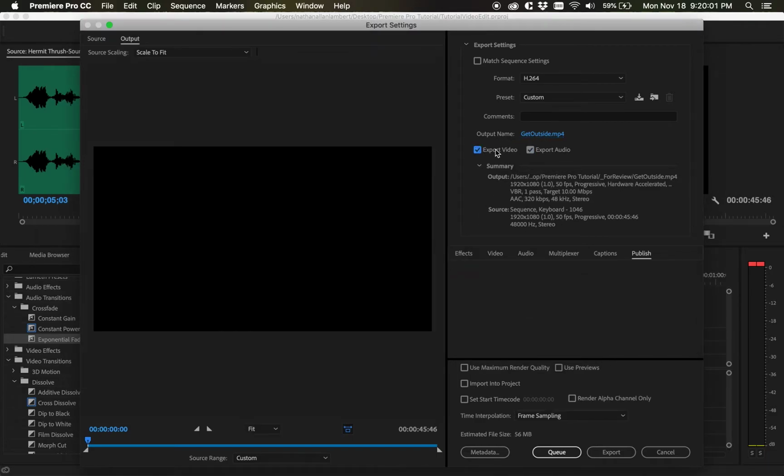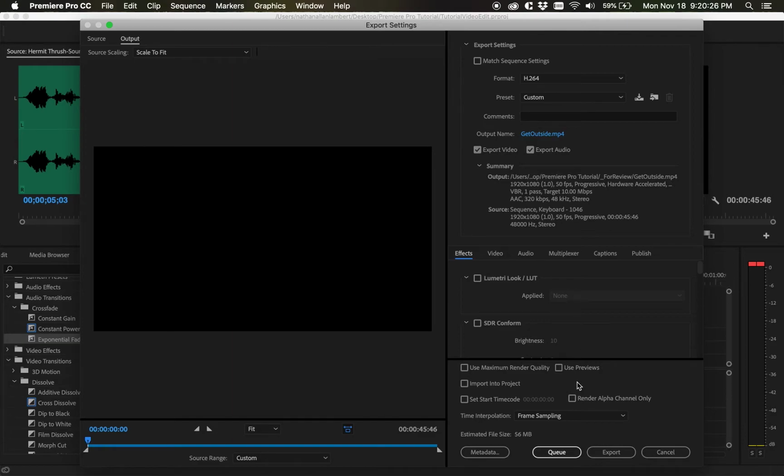We're going to export both the video and the audio. Oops, sorry. So make sure both are selected. If not, you'll get just one or the other. They should be both selected by default. And really, you can peruse all of these options down here, but I would suggest you not really touch too much. You don't really need to adjust any of that based on what we're doing here.